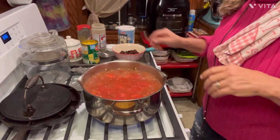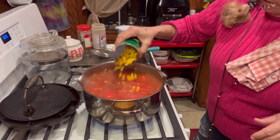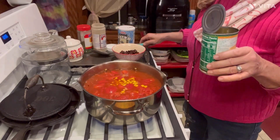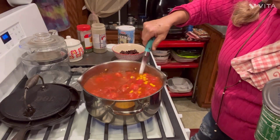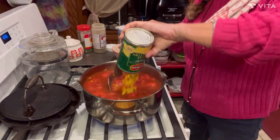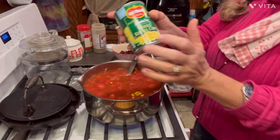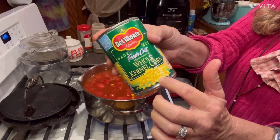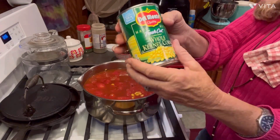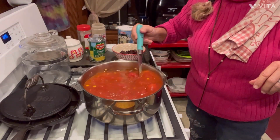Now, we're going to take our corn and go ahead. I'm going to add, let me look at it and see, y'all. See, that's about 3/4 of this can. Let me see where I'm at on it. You know what? We'll go for it, okay? And that'll make the recipe easier for you to follow. 1 15-ounce can drained of the whole kernel corn, not cream, okay? Drain it. Make sure you drain it. You don't want that corn juice in there.